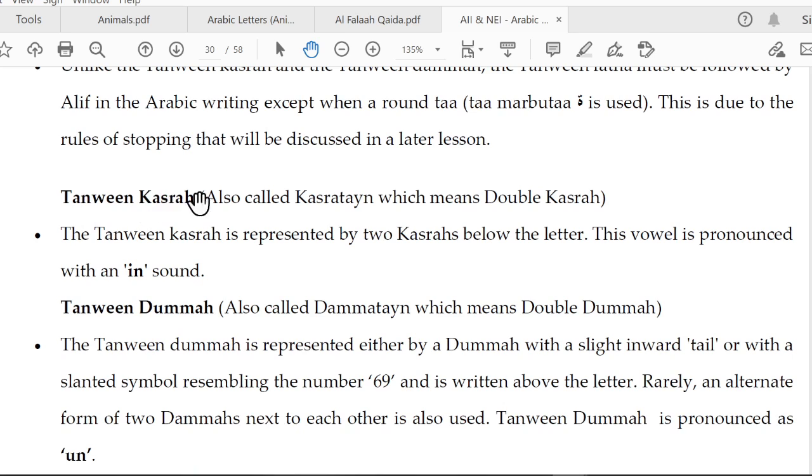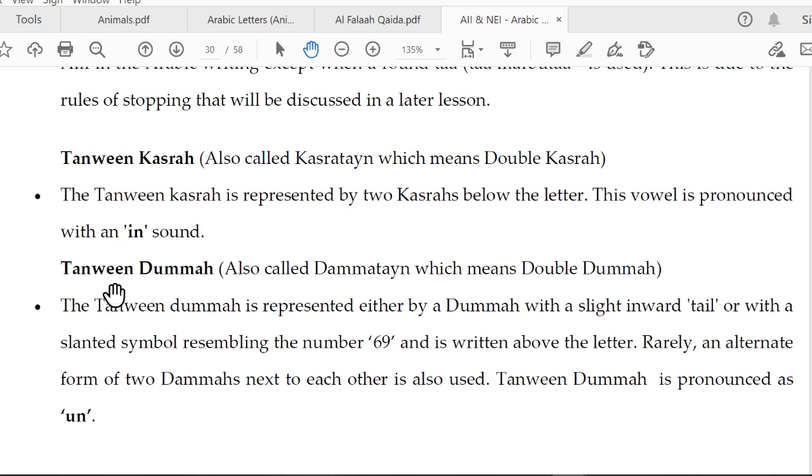Next one. Tanween kasra, also called kasratain, which means double kasra. The tanween kasra is represented by two kasras below the letter. This vowel is pronounced with an "in" sound. And tanween dhamma, also called dhammatain, which is double dhamma. The tanween dhamma is represented either by a dhamma with a slight inward tail or with a slanted symbol resembling the 69 number, and is written above the letter. Rarely an alternative form of two dhammas next to each other is also used. Tanween dhamma is pronounced as a "un" sound.